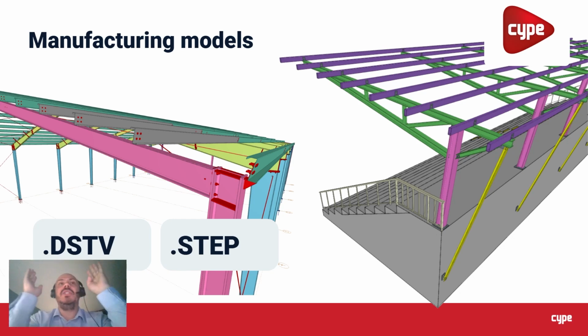So here we jump from the project phase to the execution phase, or the manufacturing phase, or the fabrication phase. This is just a little detail, but it's very important in the workflows that we are presenting today. You can come from different software, even from different software manufacturers, and at the end of the process, you can export these DSTV or STEP files.